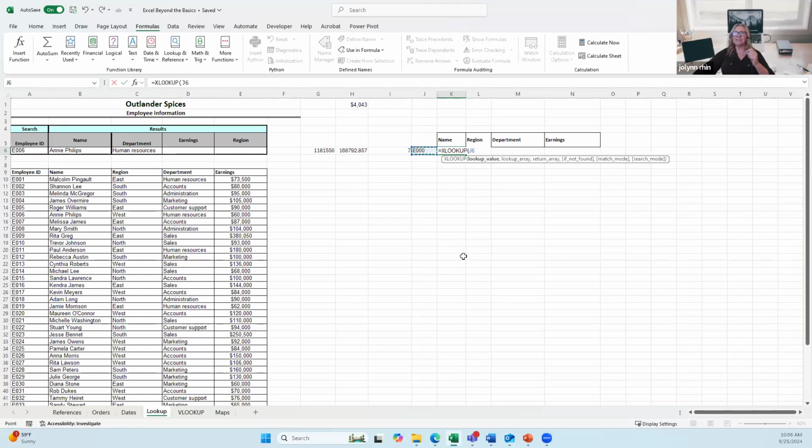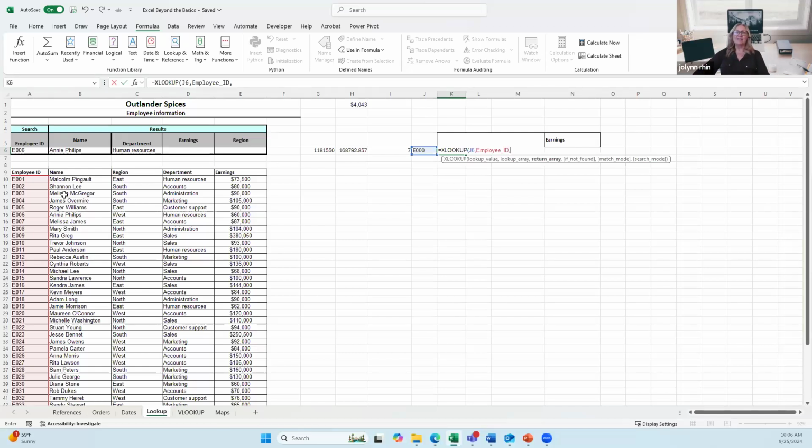In this case, it's J6, comma, what is the table or what is my lookup array? I want to find it in the employee ID column. So I'm going to say, look in this named range, comma, where are the results going to come from? Well, I want name, region, department, and earnings, and I want them all at one time.